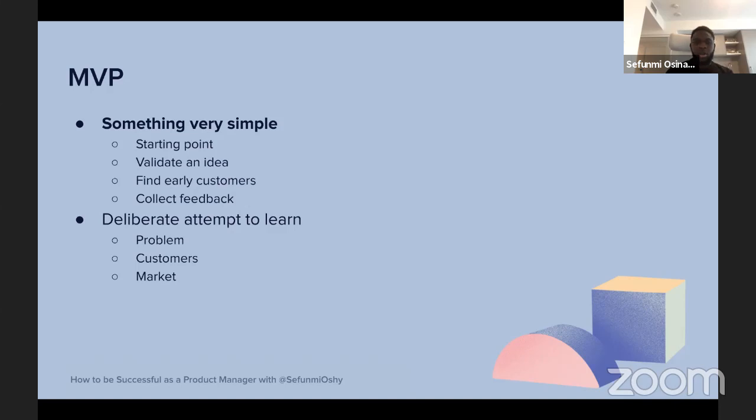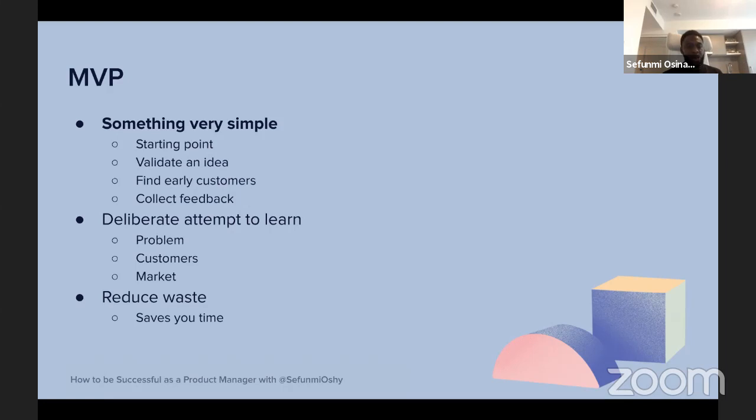Next, also learning about the market. If you're in a new environment, a new market, going into some unknown territory, it's important to put out an MVP so you learn how the market reacts to that. So it's a huge attempt to learn in that area. And then it helps you reduce waste, because it's important to build something small in 2 weeks and then throw that away, versus build something over 3 months or 6 months and then you're like, wow, we have to throw this away. That's a lot of effort and your team obviously feels sad about that. So it helps you reduce waste, and obviously saves you a ton of time.